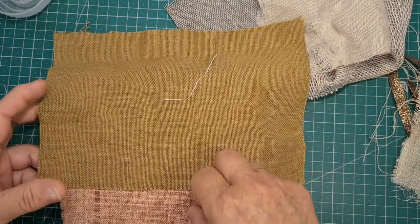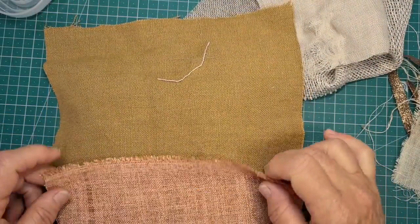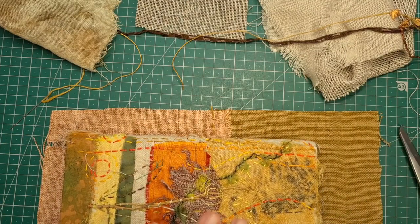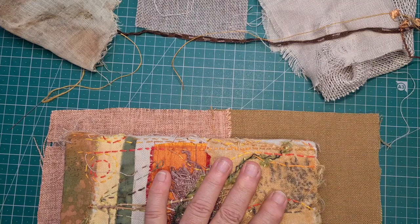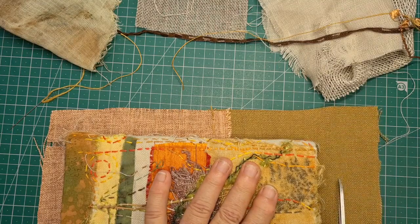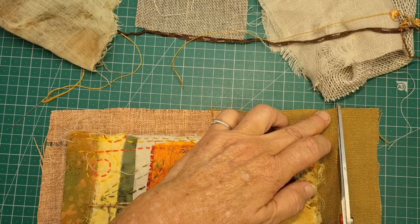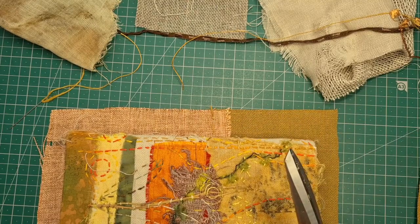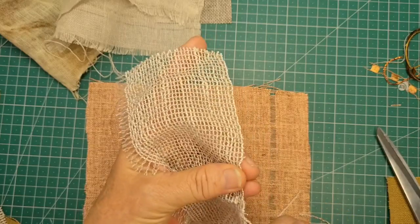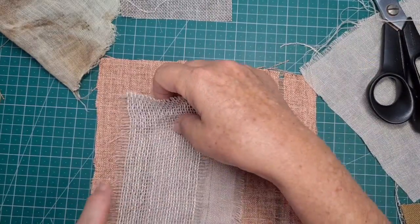I'm thinking to use this thick tan kind of colour, and I'm going to use the selvage and cover it with that. I'll stitch through to just tack the two together and then put the book on top, leaving a nice seam allowance, maybe 2.5 centimeters or an inch, around, and I'll know that it will cover my book, or it'll at least make the front cover.